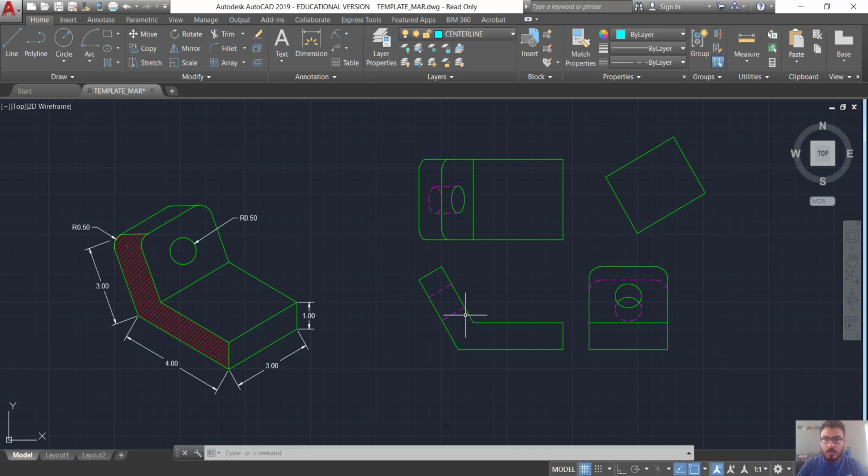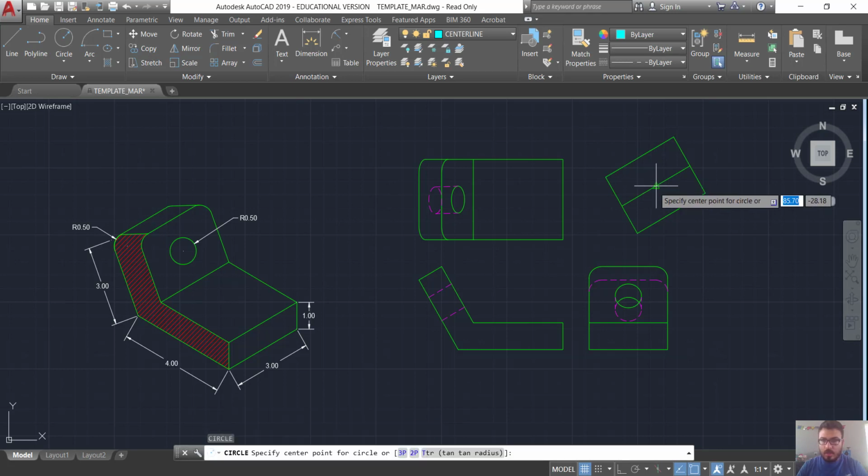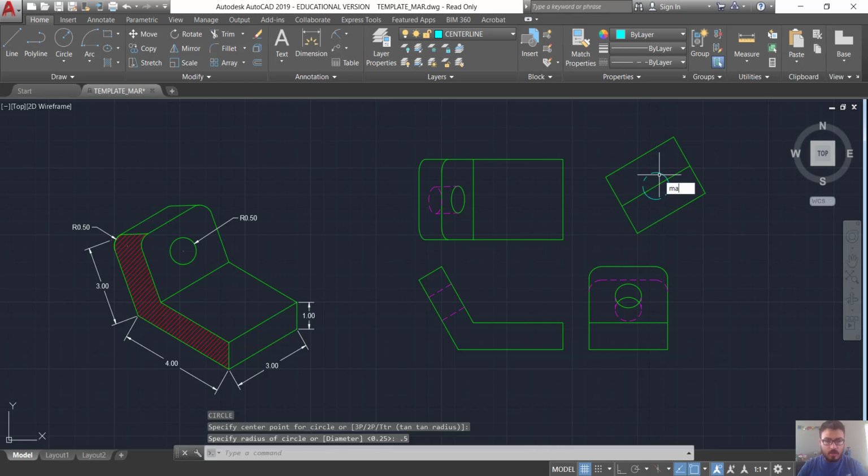So what I can do is I can offset the, I believe it was 1.25 in dead center, and it's going to be a radius of 0.5. Delete that construction line, and then we need our curves.